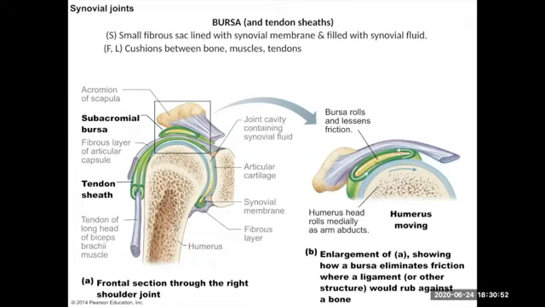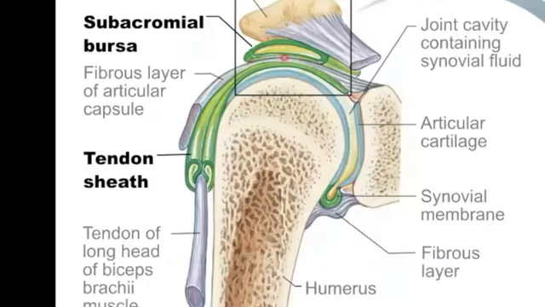As you move, the relative movement and friction is decreased because of this bursa in between them. You can think of putting your two hands together with a squishy rubber ball in between them, and how there would be less friction. The other ones have the exact same structural makeup, but they're longer and surround some tendons. These are tendon sheaths.